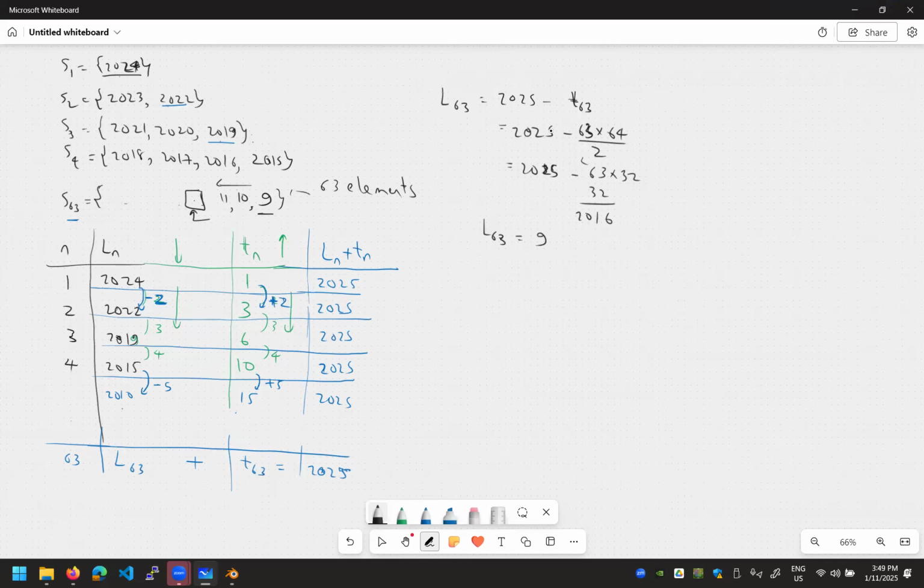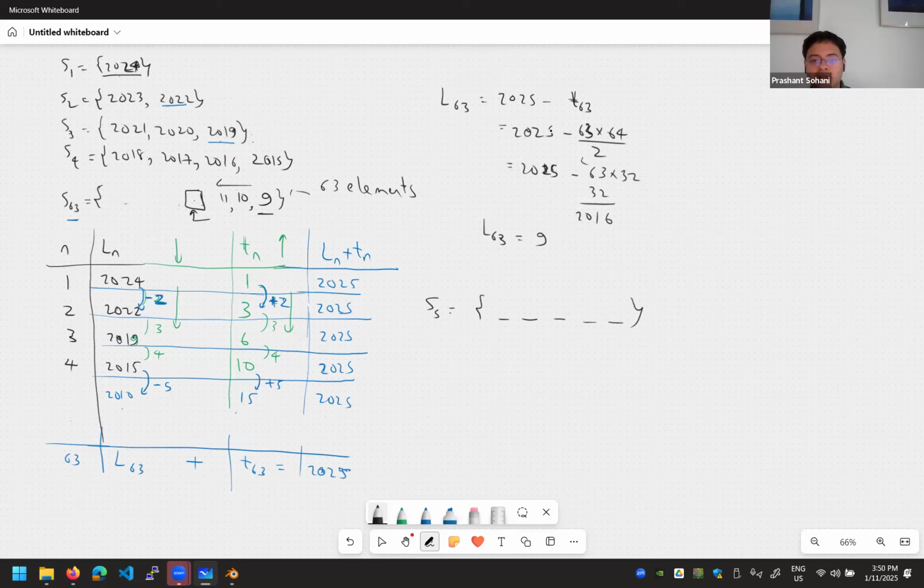21. Isn't it half of the 63? Plus, if you take an example, 31. 31, right? So basically if you take a small example of S5, so S5 has 5 elements. When S5 is involved, from the last element to the middle term, I have to increase by +2. So again observe the pattern that for S5 it is +2, for S7 it is going to be +3.